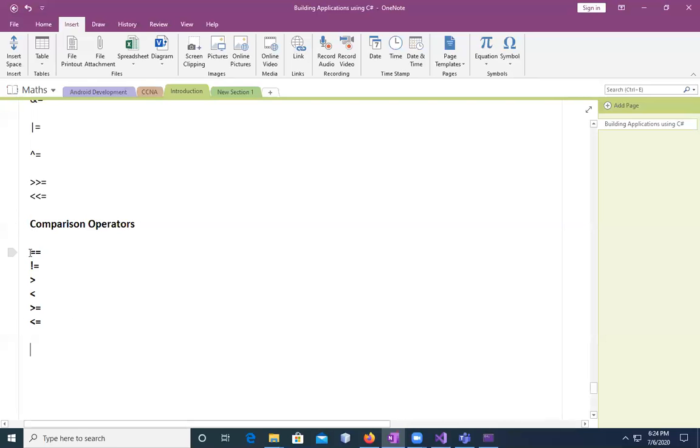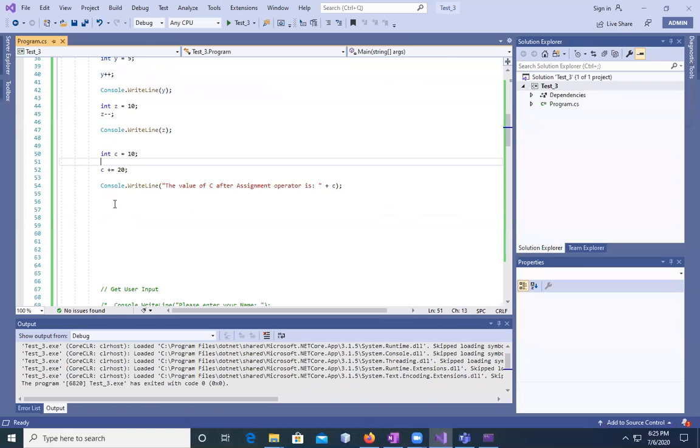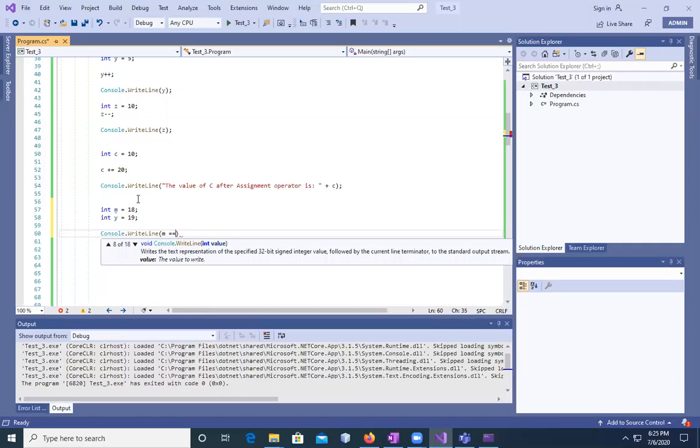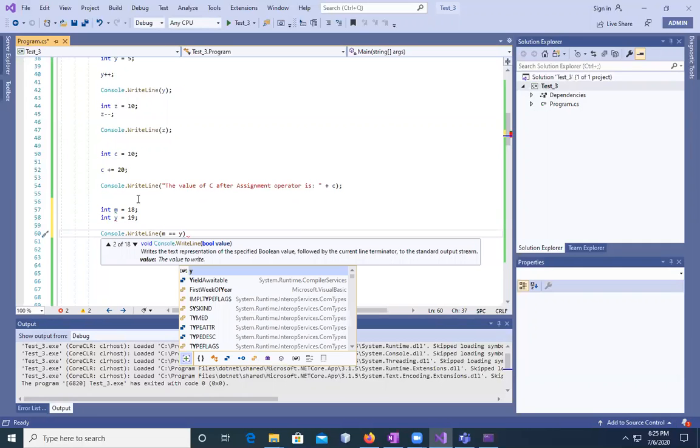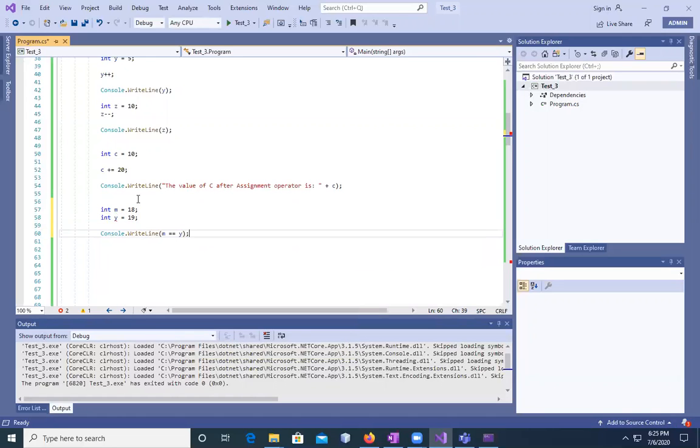And they are based on true or false. So they will always return what? True or false. Okay. So if you wanted to write a very simple code based on this equals-to comparison operator, we can say integer m is equal to, for example, 18, and then integer y is equal to 19, and then Console.WriteLine, m equals to y, semicolon.